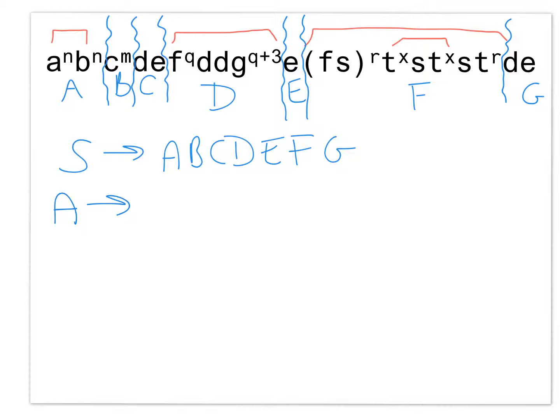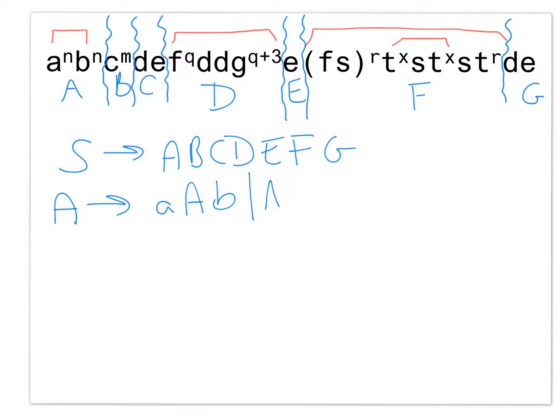So what does A go to? Well, we've got our standard A to the N, B to the N thing here. Not regular, that's for sure, but we can still write it as a grammar, just not a regular grammar. We're going to build it from the middle outward, as we always do, and we'll say A goes to little a, big A, and then a little b. Every time we follow this rule, we add an a at the front and a b at the end, so it grows and grows. Or it can go to just lambda. We're done with A.